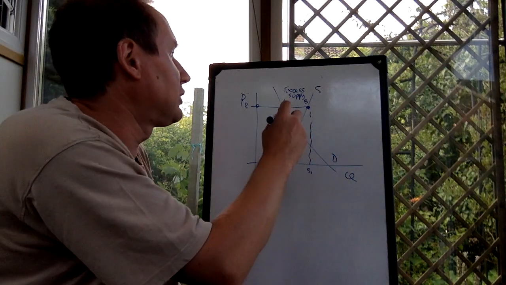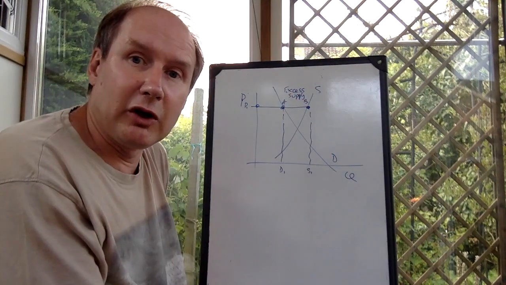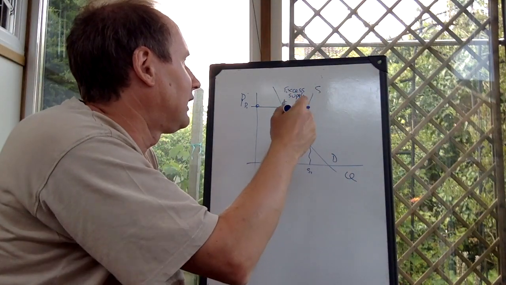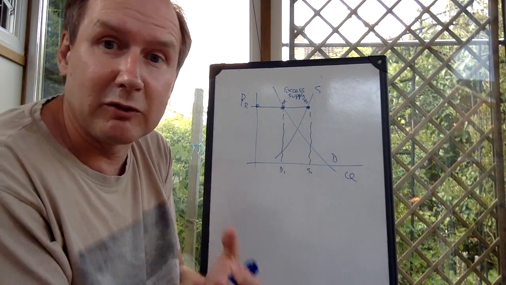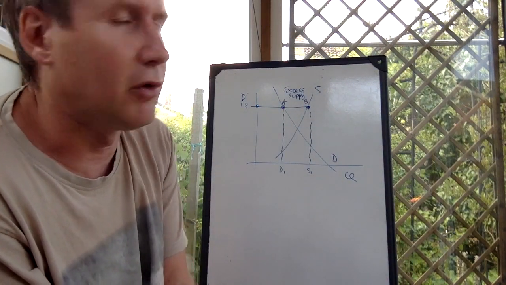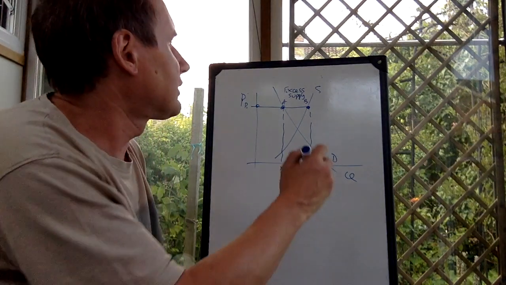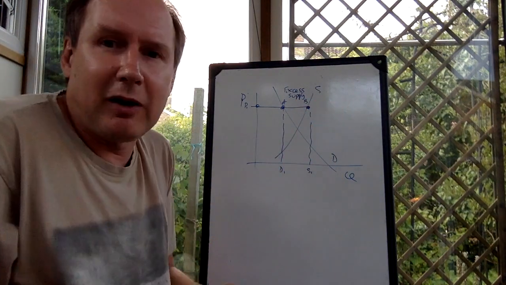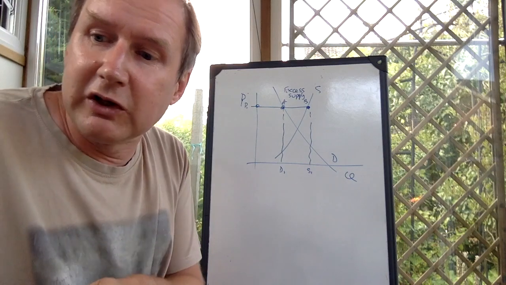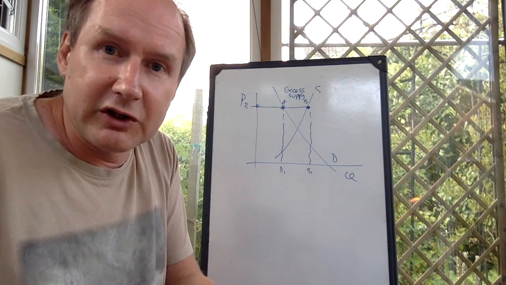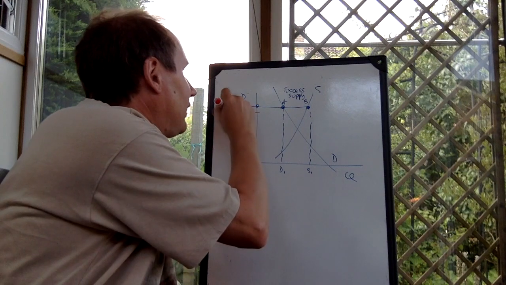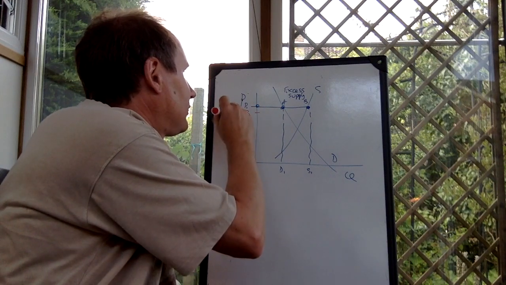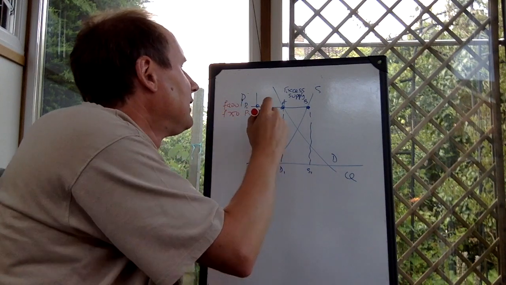As a result of which, the sellers will have to undercut one another. The buyers will simply say to sellers, well, look, I'm not willing to buy at that price. So sellers will go, well, I'd better cut the price then. So what starts to happen is that, in order to sell their houses, the sellers cut prices to, say, P2, or if that was £800,000, they cut them to £750,000.